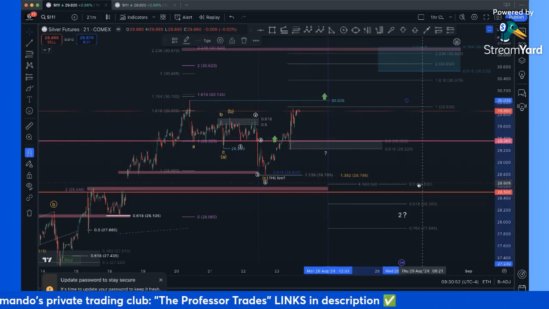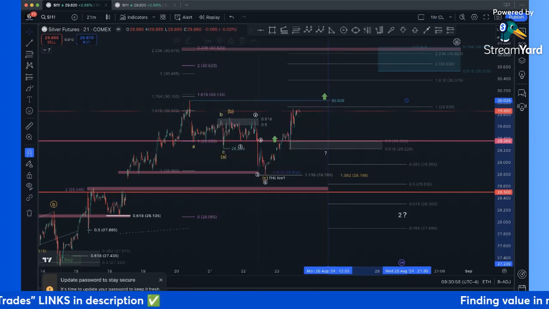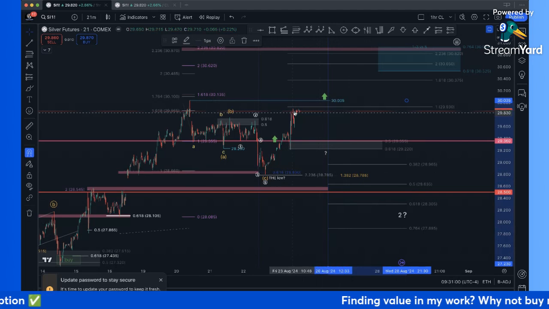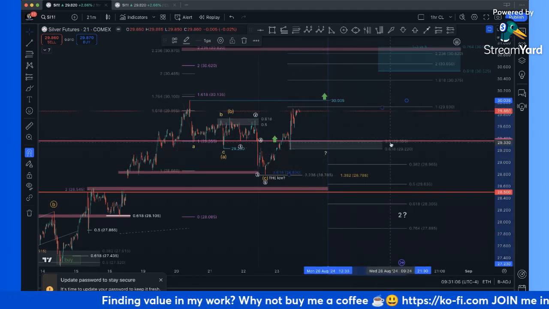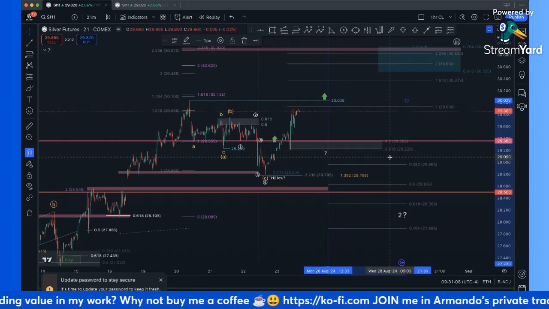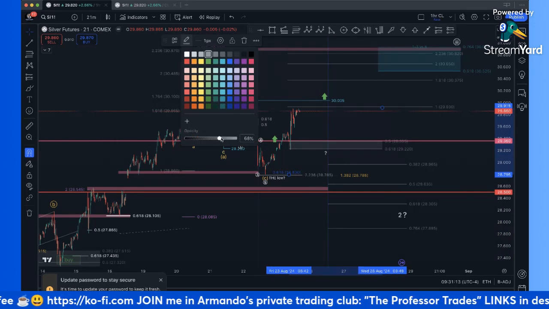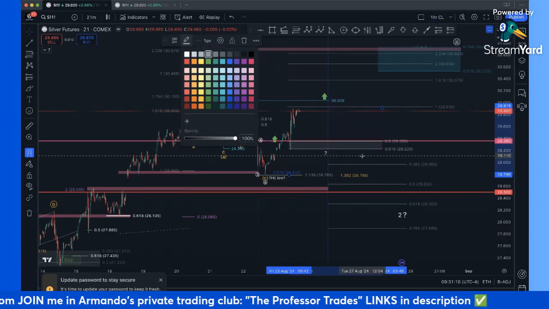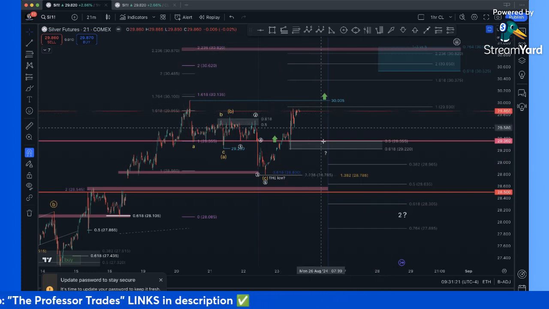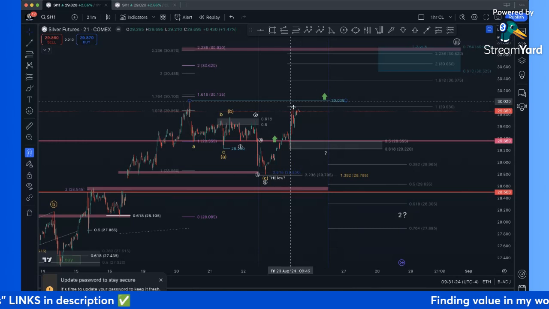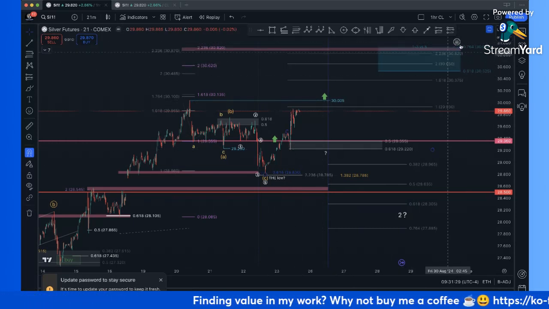The worst case scenario, and by worst case, I don't mean that I'm going to suddenly not be bullish. It's going to take a lot for me to suddenly not be bullish. But if it comes back and plows through this zone, which is the 50% fib and the 618, let me make this a little brighter just to make sure. I know a lot of you guys are on phones. I want to make sure that you can see the price level that I'm talking about. If this is going to come down in 3 waves and hold support here, I'm going to call that a 1-2 of this wave 5 of 3 into this box.